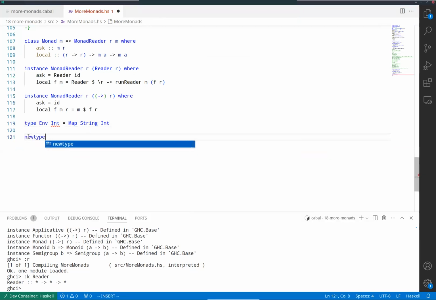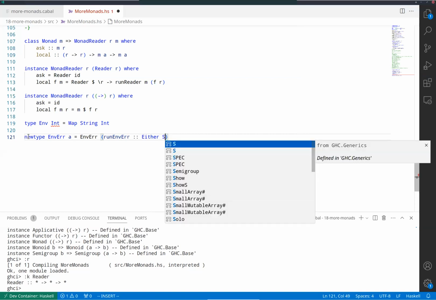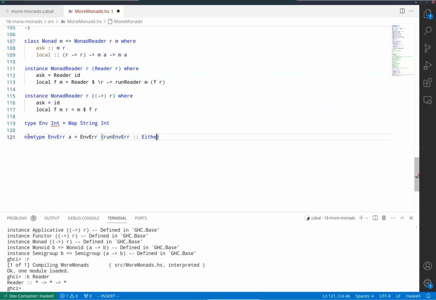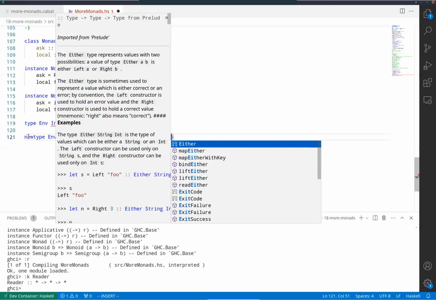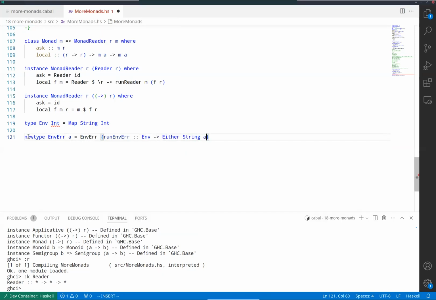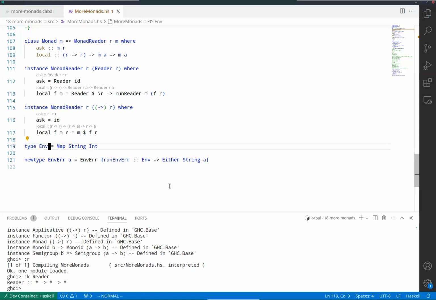Now a newtype EnvR, for environment-error, that's just EnvR with runEnvR. The idea is it's a function that, given an environment, produces either a String or an a. So we can guess, this is sort of like a combination of Reader and Either.